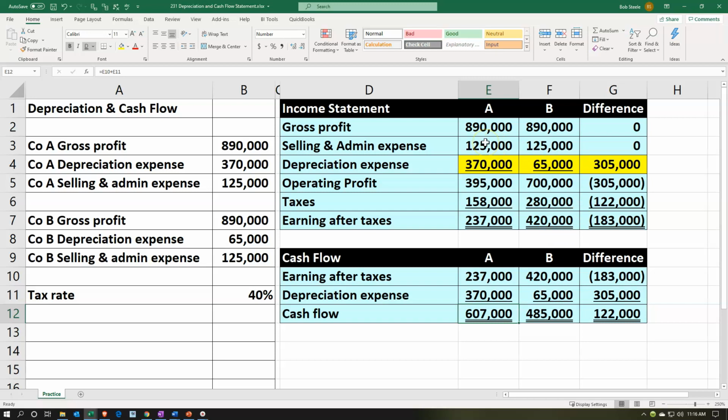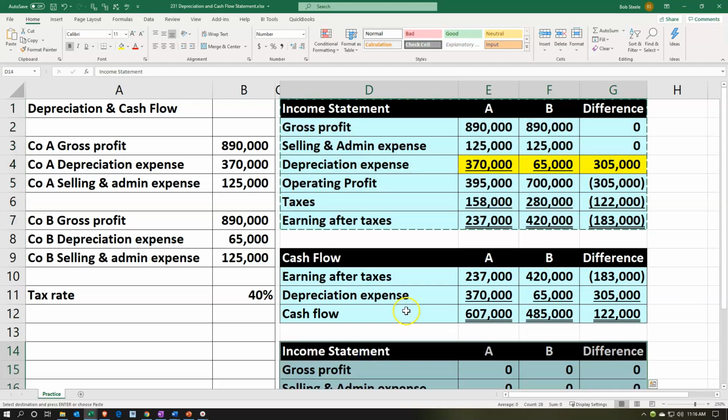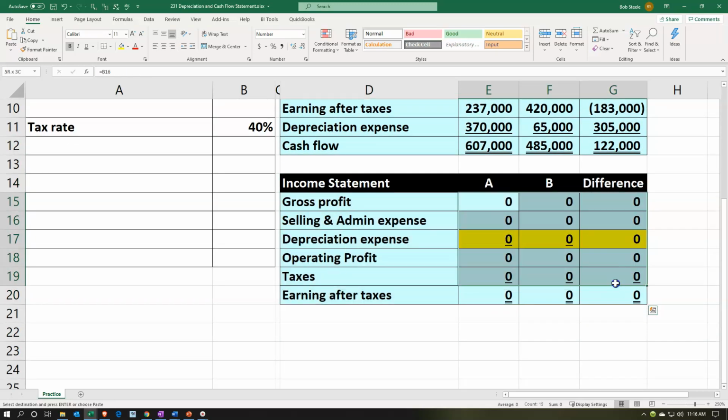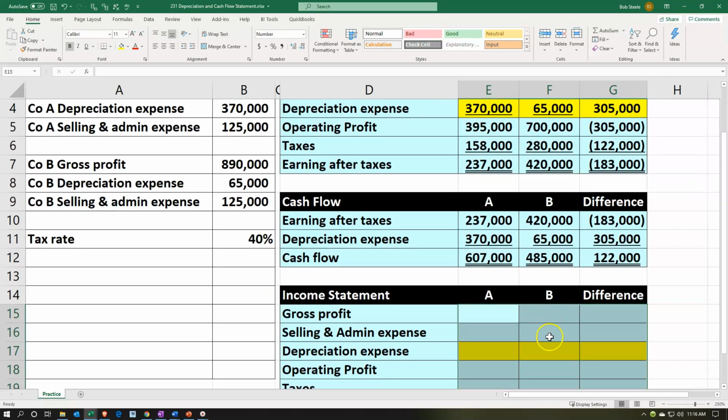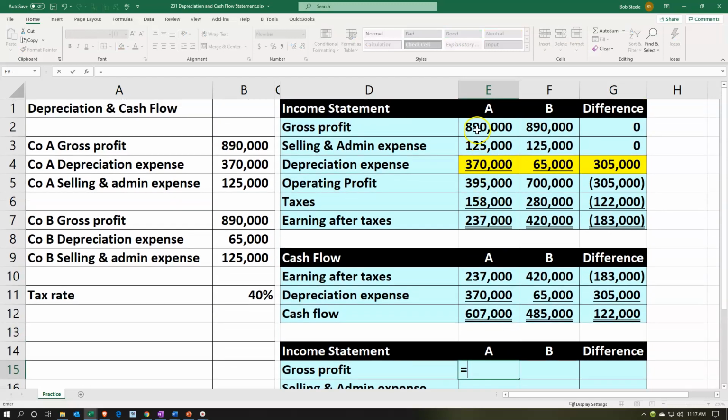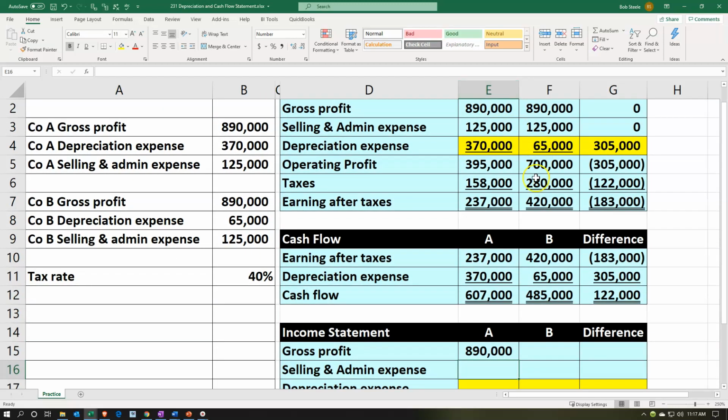Now, you can also think about this in terms of what if we reconstructed this on a direct method. Like if I copy this back out, this will already be there for you. So I'll copy this back out and say, okay, what if we did this on a direct method and I reconstructed the income statement and just didn't take into consideration those items which were not accrual basis, including in this case, just the depreciation.